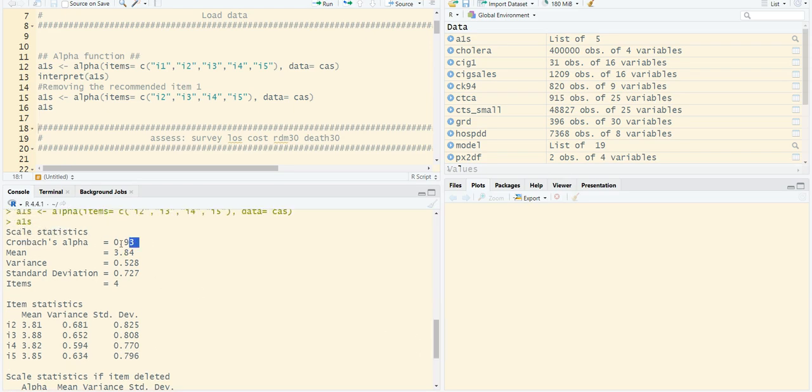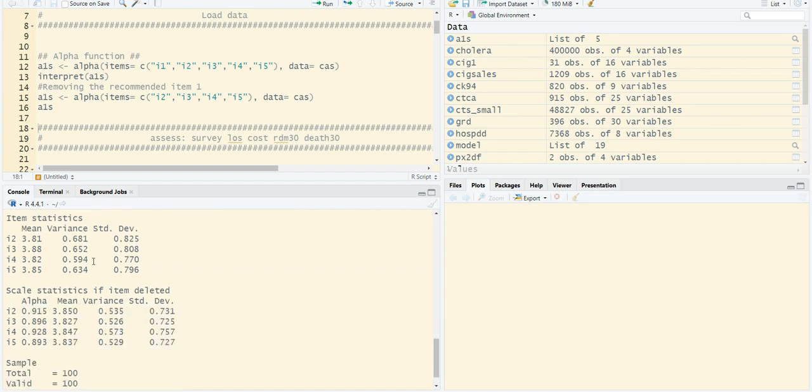And we see that yes, removing item 1 leaves us with a higher or stronger alpha level. So now it's at 0.93. That's still in the excellent range. You may want to consider just keeping all 5. They may be clinically relevant or of key interest. But if there are items that you might want to trim and you feel it's a better scale or a better experience for our patients, then you should feel confident about removing item 1. It'll leave you with the higher Cronbach's alpha scale value.